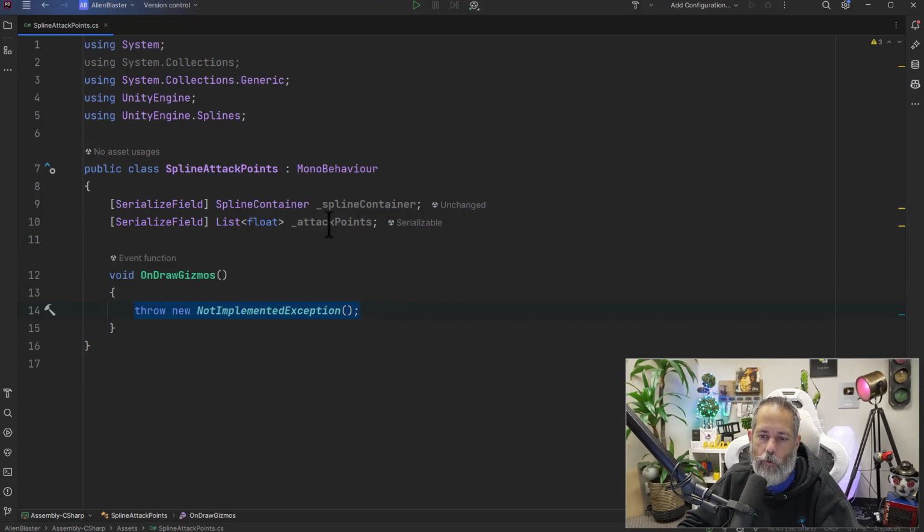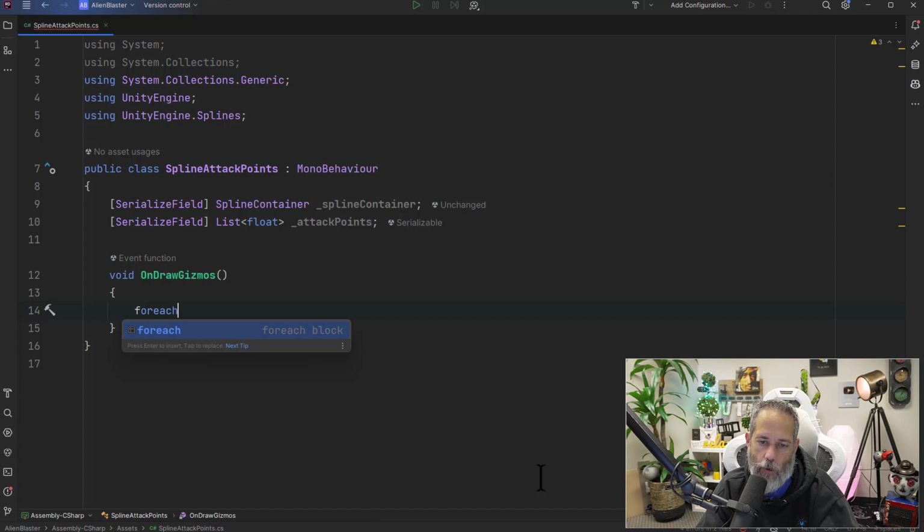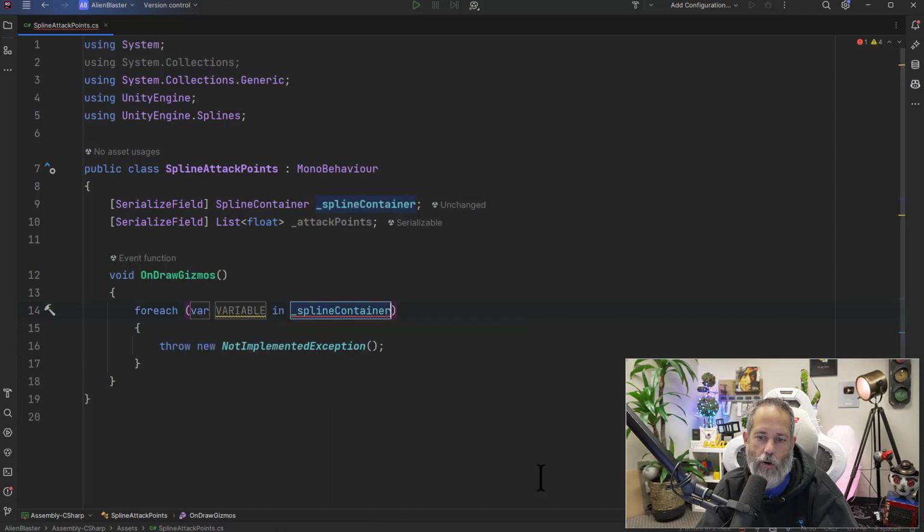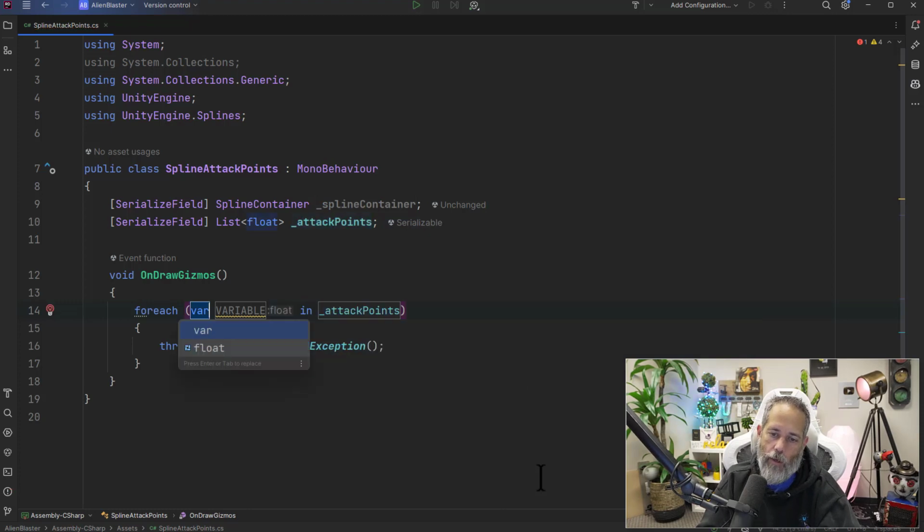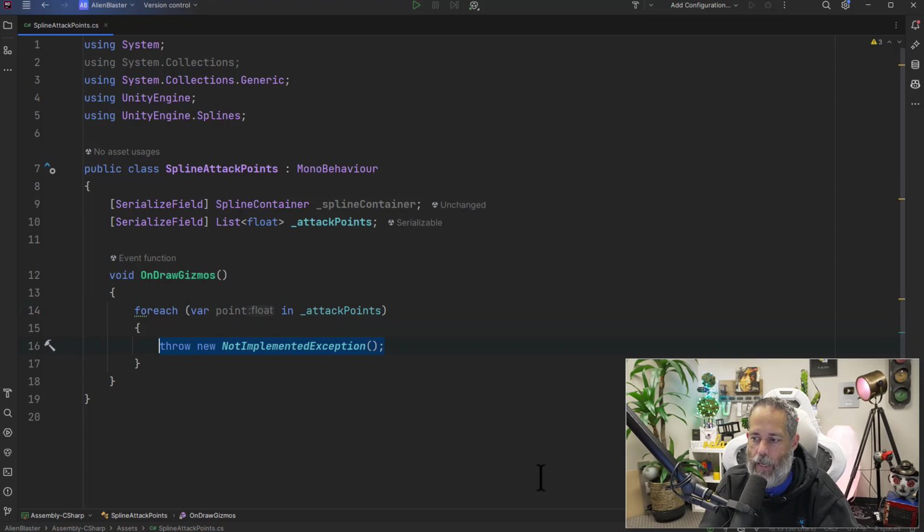Now we're going to loop through all of our attack points, and for each attack point, we'll draw a gizmo on our spline at the point where we want to attack. That way we can see exactly visually right in the editor where our attacks are going to happen. So we'll do a foreach loop over our attack points, and we'll call these point.